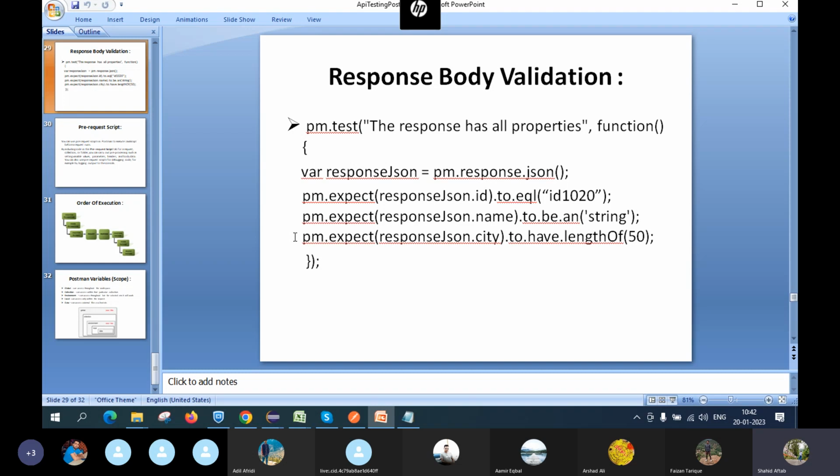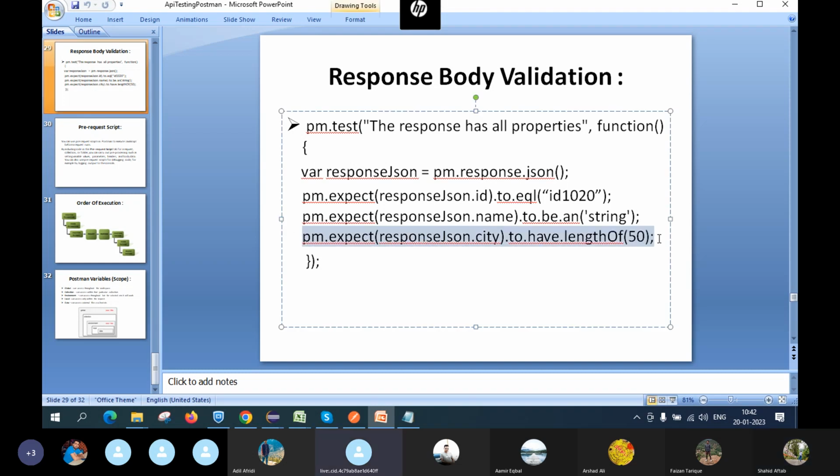Are you able to see this one, everyone? Yes, sir. Okay, so there are lots of things you can use. Like I have told you, for string we have to be and string, with two equals when we just want to compare whether the value we are getting is exactly the same as this one. Suppose a field has a limitation, like the address field, which has a length of around 500.